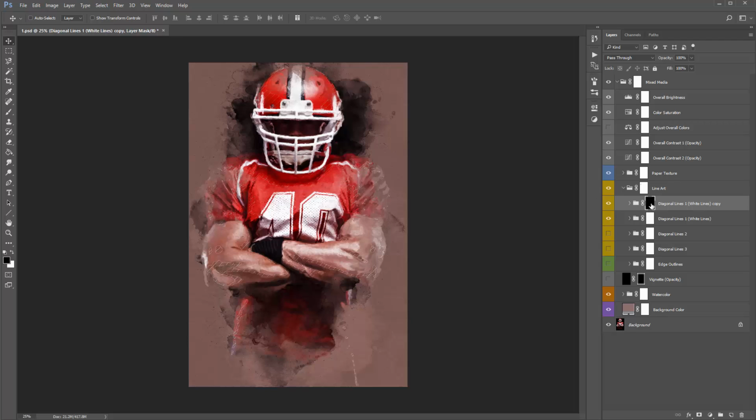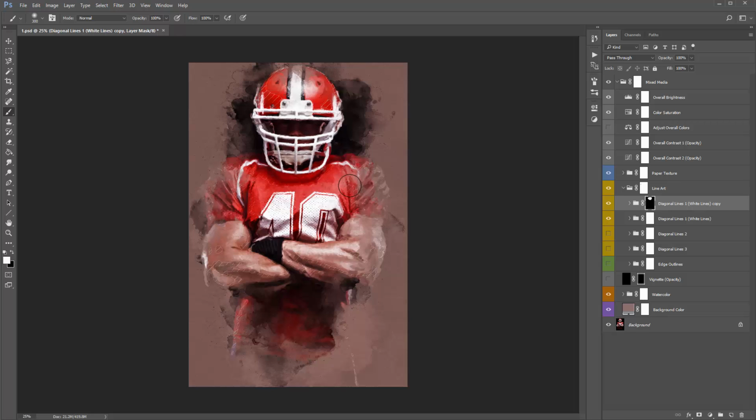So all I've done is inverted white to black. Okay. Now if I turn it off, it's not doing anything because I've hidden everything that's in that folder because the mask is black. So I've hit B, grabbed the brush tool, hit X, made sure white is my active color. If I start brushing now to reveal what's inside that folder, I can brush over his helmet and show that extra bit of white line detail.